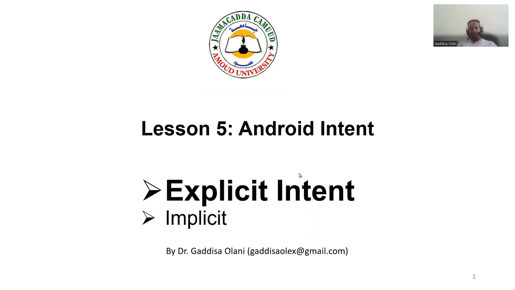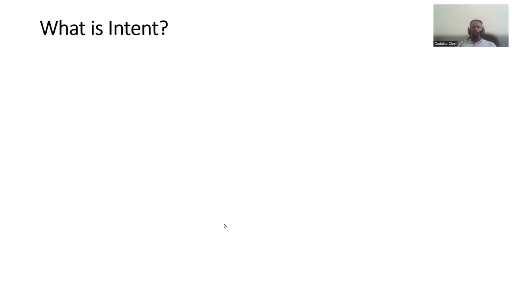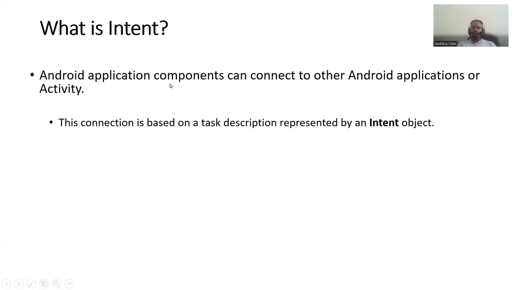Let's talk about the meaning of intent in the context of Android programming. Android application components may sometimes need to connect to another application or another activity inside the same application. For example, if you take the Facebook application, when we hit the Facebook icon from our mobile phone it will show us the login page, and if we provide the correct information it will take us to our home page to visit recent posts and other news feeds.